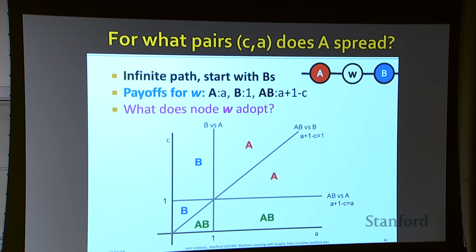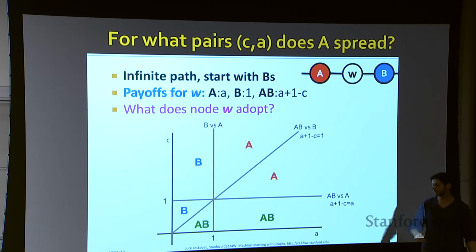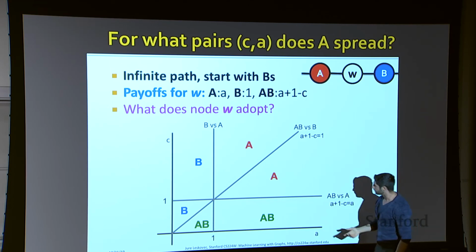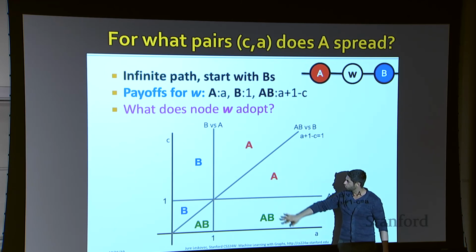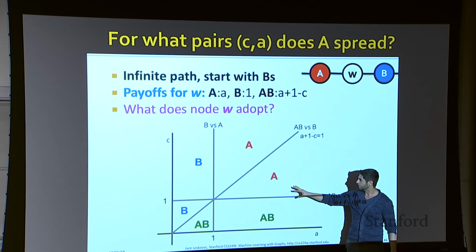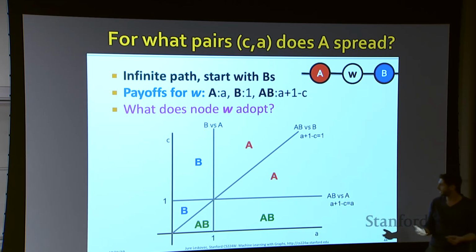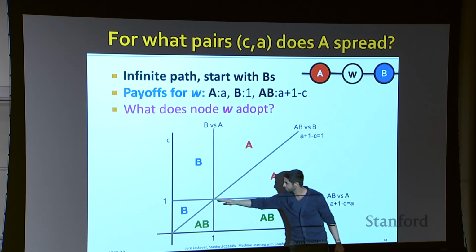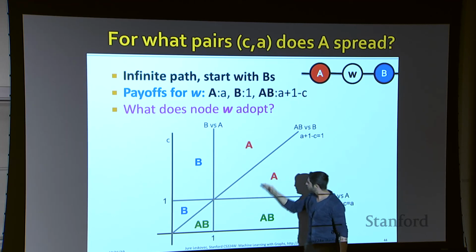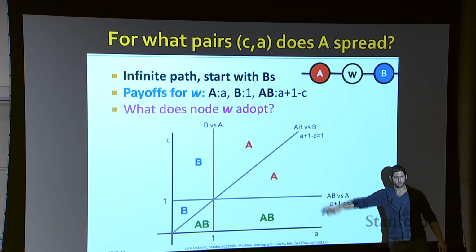So why is this interesting? Not only because we can find a generalized solution on which kind of behaviors this node will adopt, but in a few minutes I will show you why this is important also for marketing, right? Because depending on which part of this quadrant you are in will determine what your marketing strategy should look like, all right? In this case, it means that your product has to be so good that regardless of the fact that it will cost people to switch, they perceive the payoff to be so large that they don't care. So they just spend the money and they're happy to swap to A, okay?